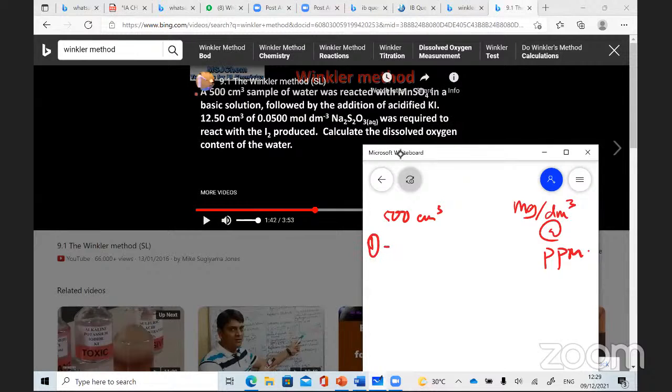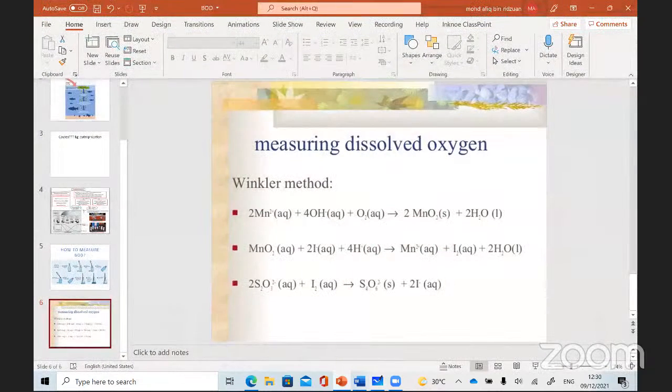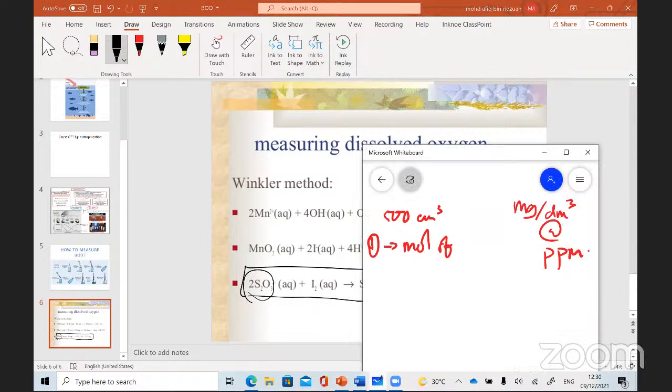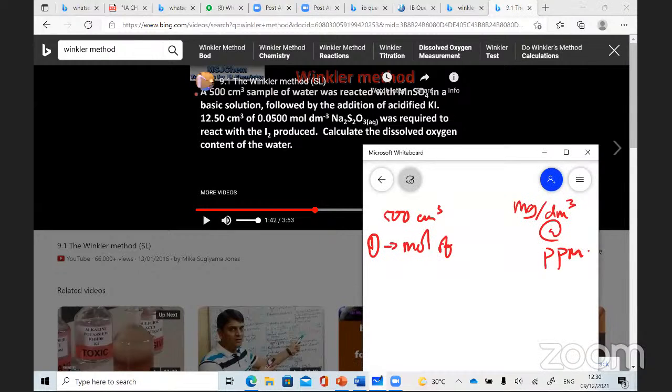So first step is you calculate the mole of Na2S2O3, sodium thiosulfate. Actually dia adalah thiosulfate. So this is yang kita kena. Okay, at first place you must write down the equation ni. So kena write down the equation baru awak tahu. So can you find the number of mole of thiosulfate? You have to press your calculator. You have your calculator and then let's press together.